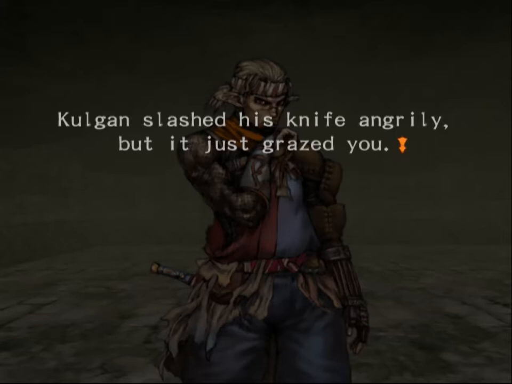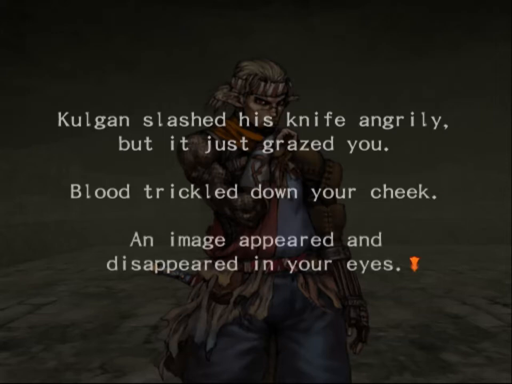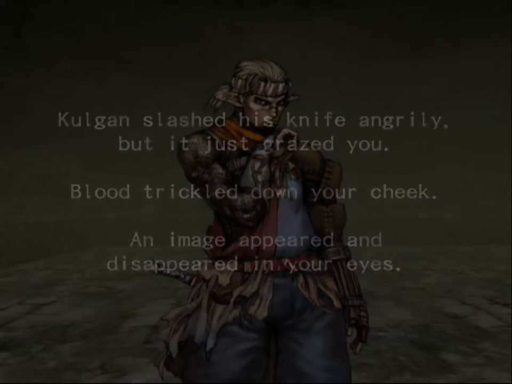Colgan slashed his knife angrily, but it just grazed you. Blood trickled down your cheek. An image appeared and disappeared in your eyes.